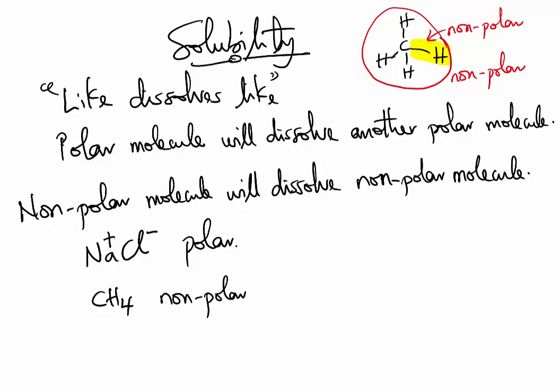That is also why oil does not mix with water, because oil cannot dissolve in water. Oil is non-polar, while water is polar. So they will not dissolve in each other, and that means they cannot mix with each other. So your knowledge of polarity can help you to predict the solubility of a compound.